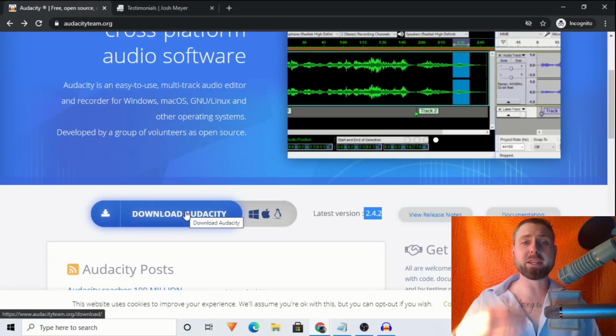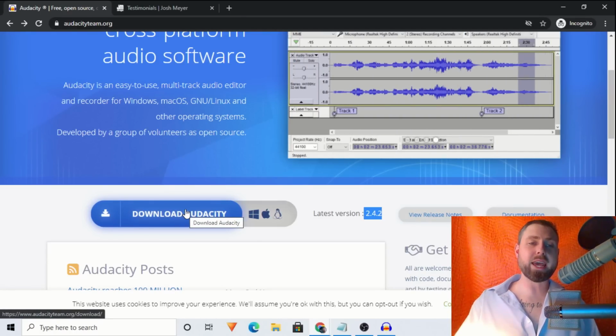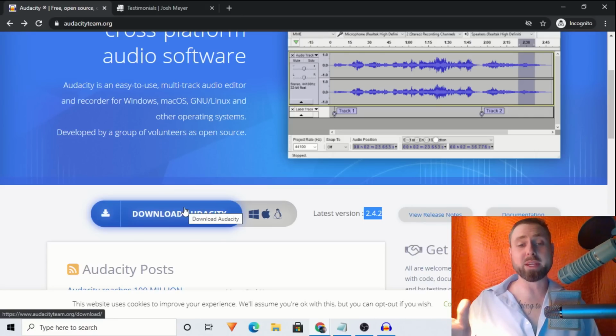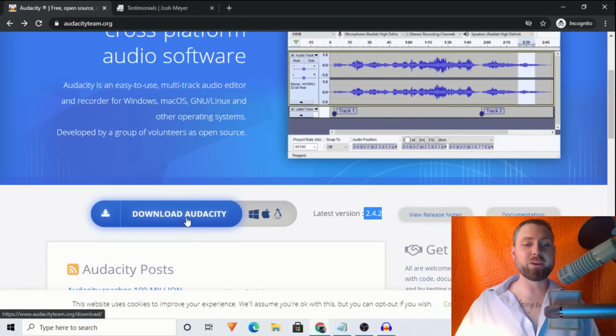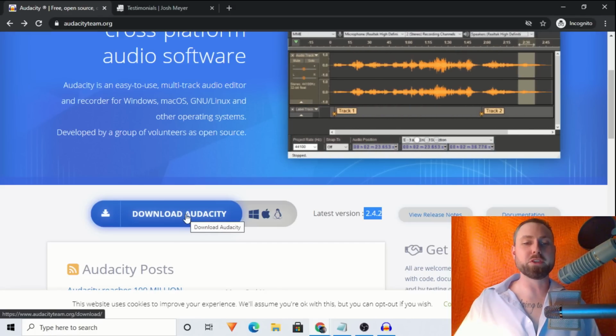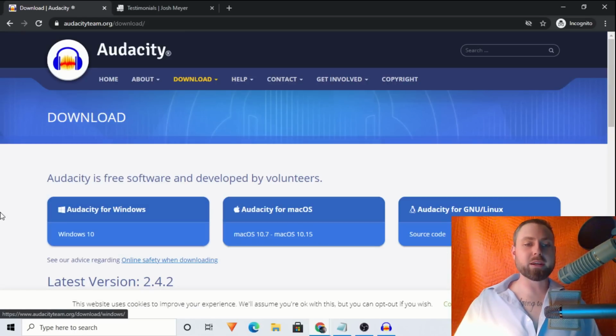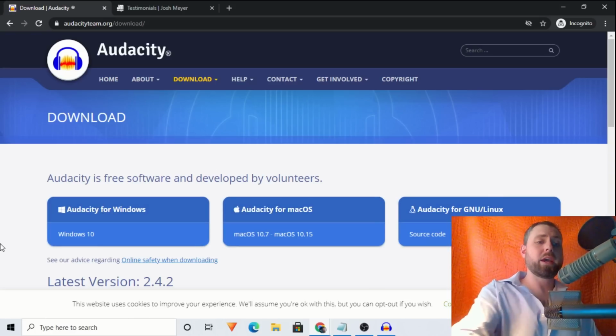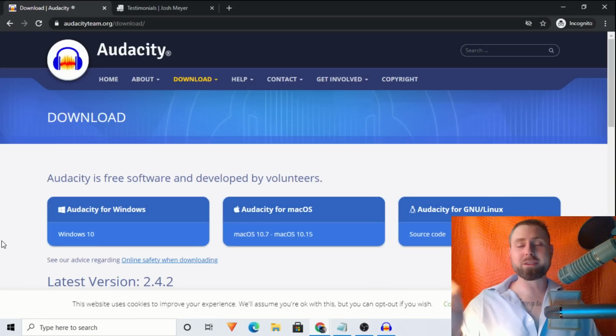And we have some additional tools that we didn't have in last year's Audacity for Beginners. So we'll definitely cover a few of those. Most certainly the things that I feel will be the most applicable to you. So go ahead and click on that download Audacity, and then you would just select your operating system. So for me, I have Windows. I would click that, but we have Mac and we have Linux. And it's a simple process, just like installing anything else.